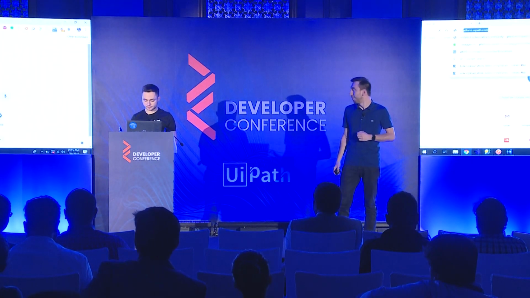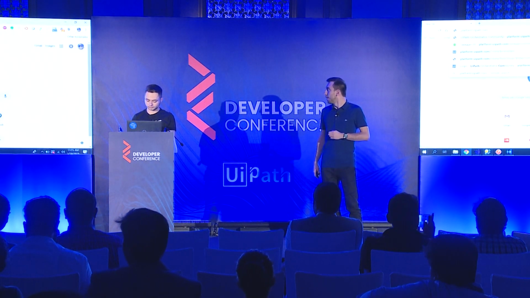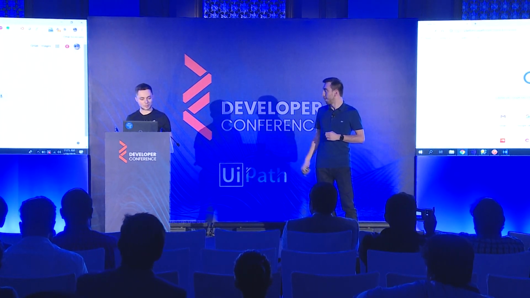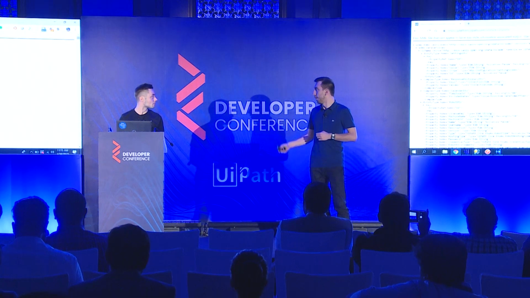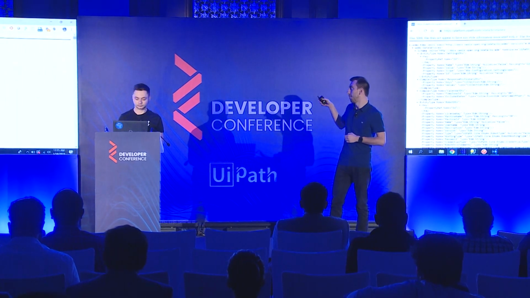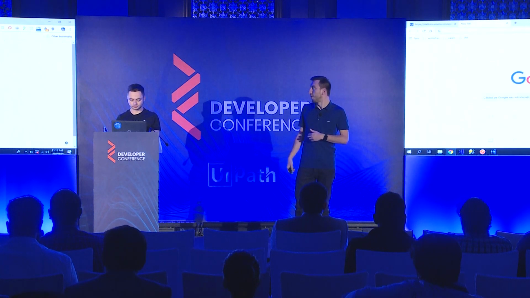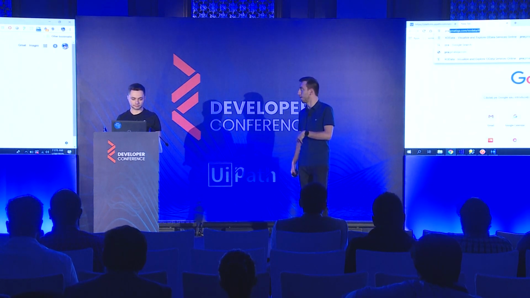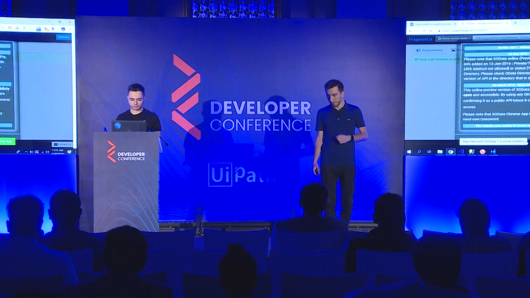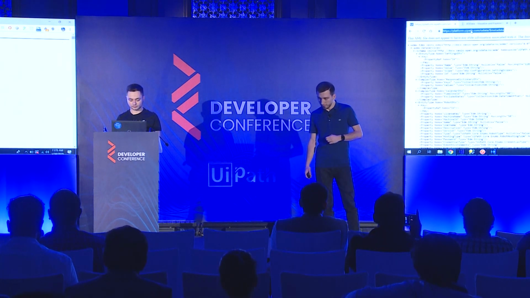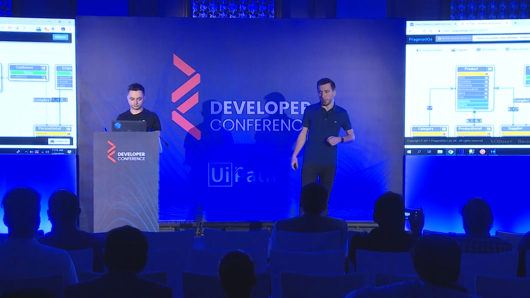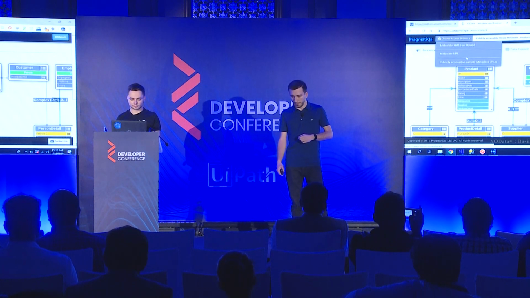Okay, let's open the URL. I'll start by saying that the schema is accessible at this URL, /odata/metadata. Here you can see that XML file, where you can see all the entities. And if we open the Pragmatica tool, we can copy the URL and upload it.